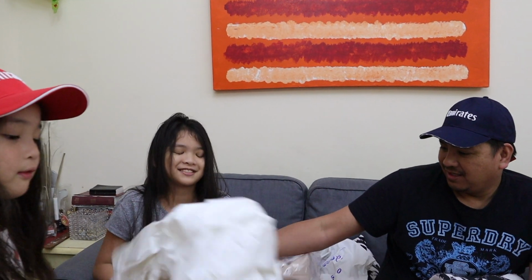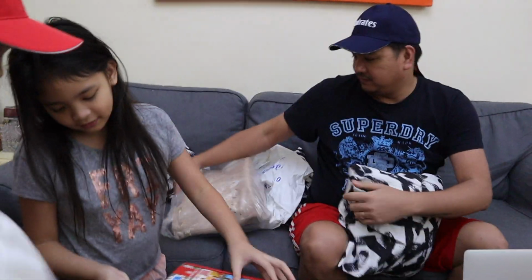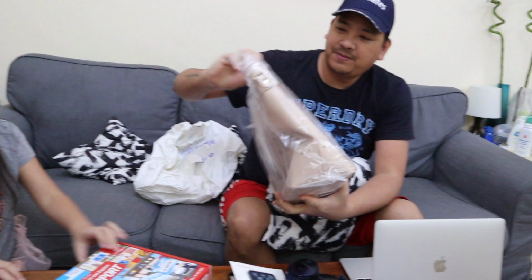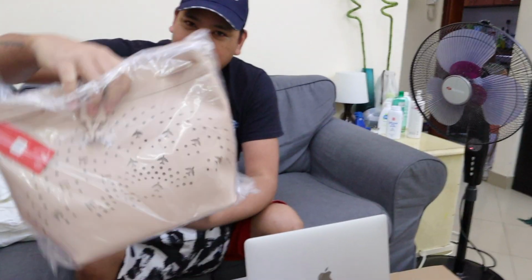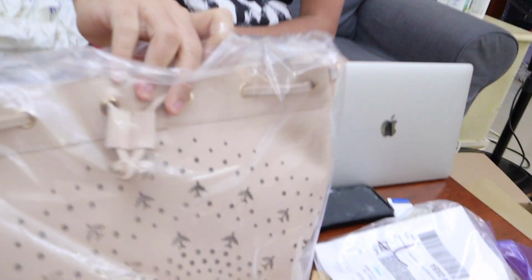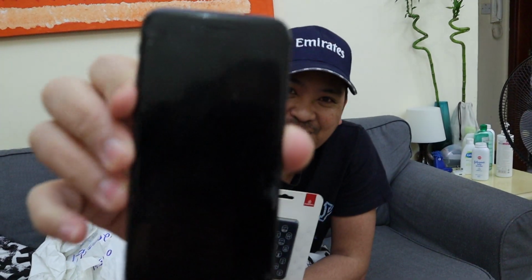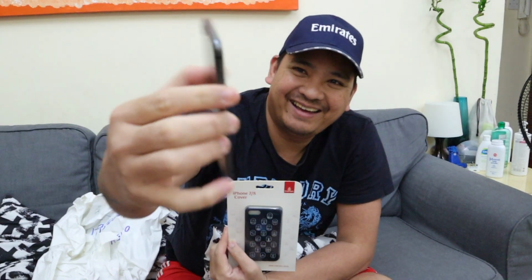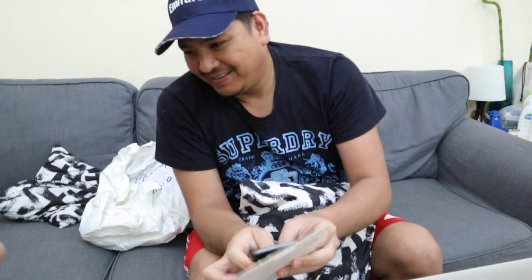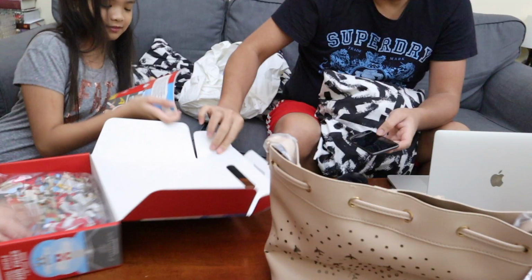Okay, I'm confused with this. And this is what? I have no idea. This is Mommy's bag. A puzzle piece. Okay, how do you unlock? With airplanes. Woo! Nice. An iPhone cover for my iPhone, my work phone that's already totally broken. And two caps.